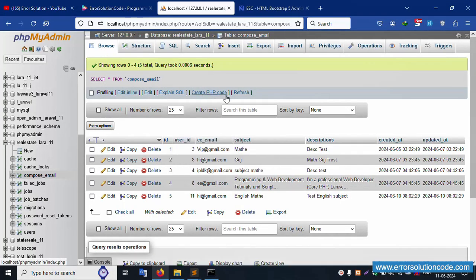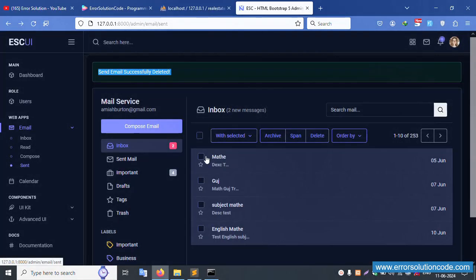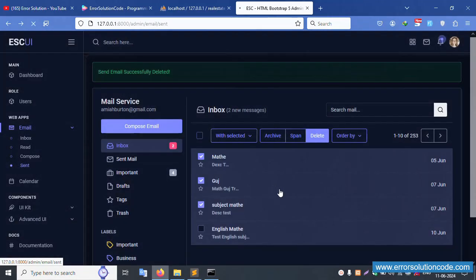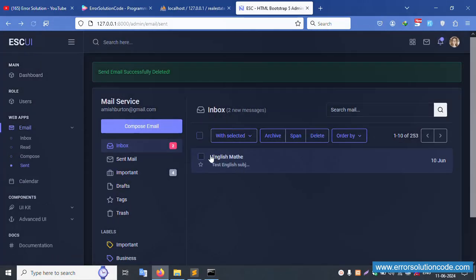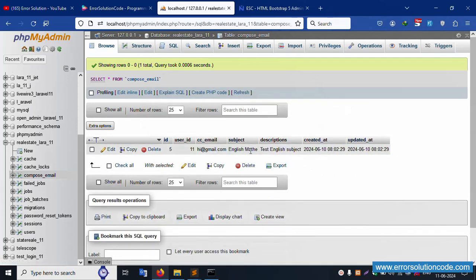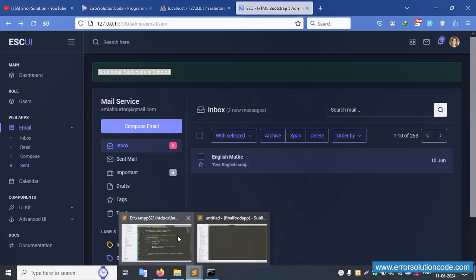Let's refresh this page, click this refresh button, successfully shows this removed. Let's remove multiple. Let's click this multiple, remove 3 records, click this and delete. Are you sure want to delete? Click this. Successfully records are deleted, 3 records deleted, only 1 record is shown. Good working. Let's refresh this page. Successfully 1 record is available and this is working fine. Delete multiple is working fine.